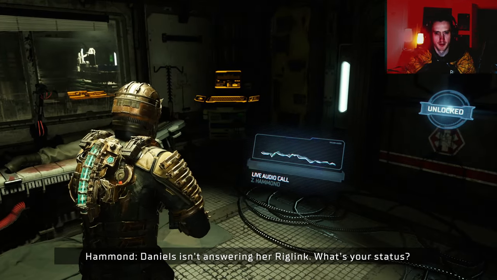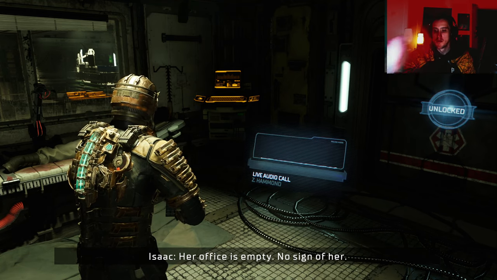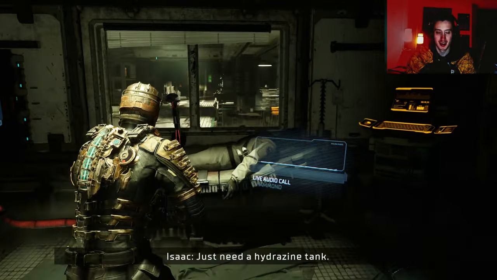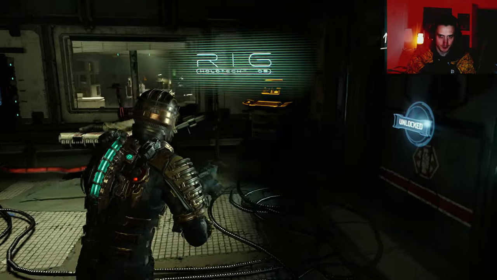Daniels isn't answering her rig link. What's your status? Did you find Nicole? Her office is empty. No sign of her. But I found a shock pad I could use on the barricade. Just need a hydrazine tank. Hurry, Isaac. I don't like what I'm hearing out there.